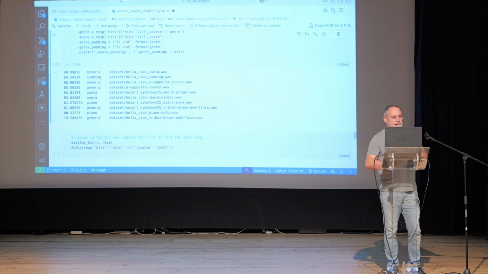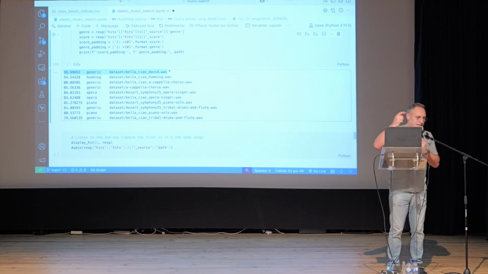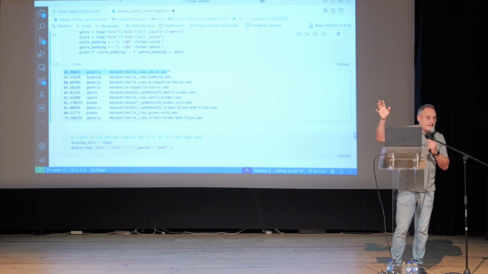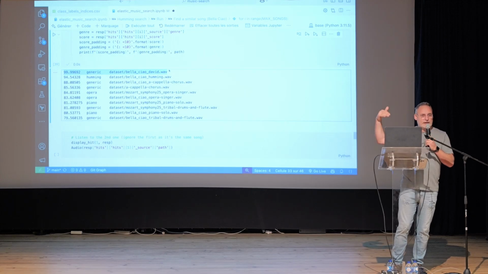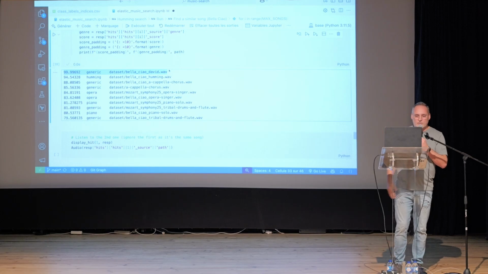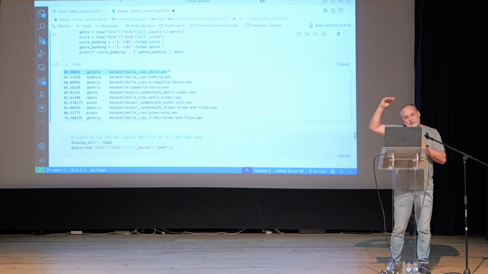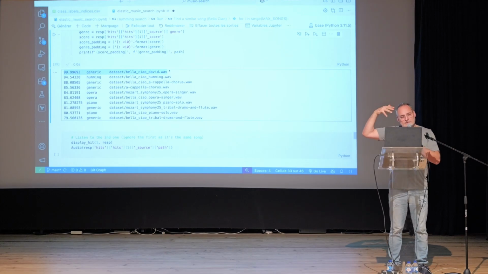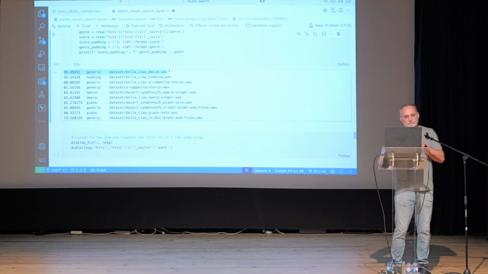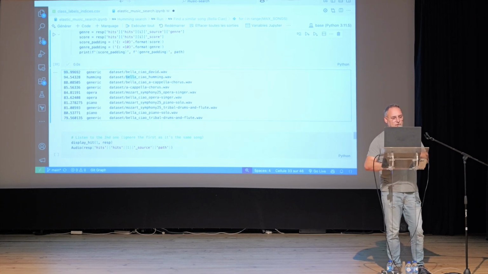If you look at the first one, it's 99%. It's myself singing. It should be 100% because I should be equal to myself. But because of the quantization that we have behind the scene, I think that's why we don't have the exact similar value. I want to skip this one because it's not useful for my use case. I'm most interested in the second one, as you can guess by the name.